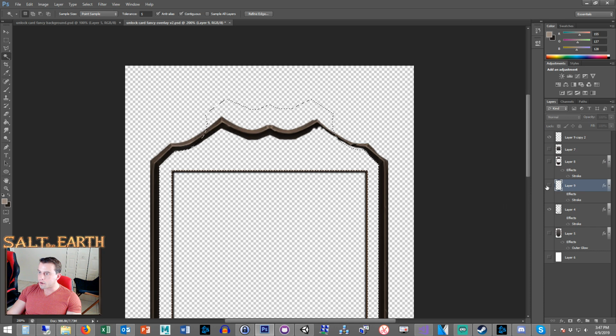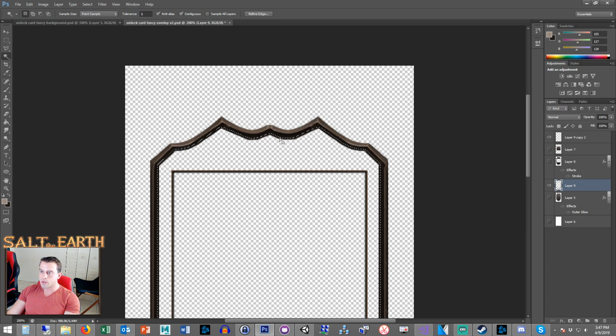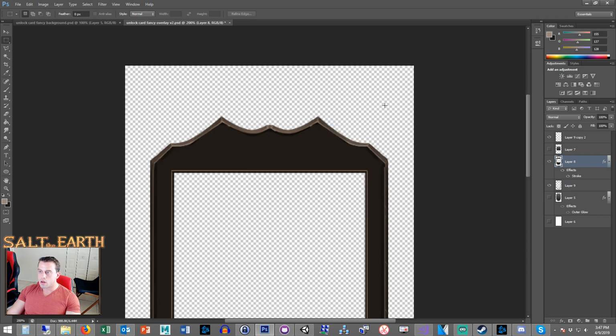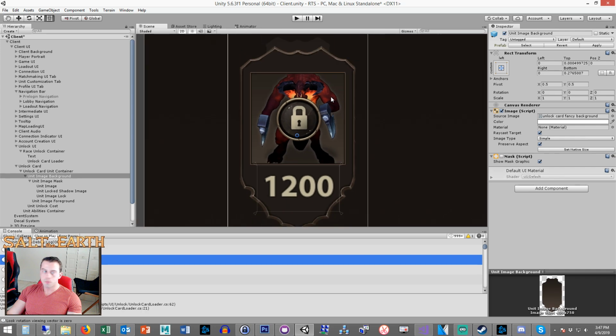Nope, where's my layer? These two should be merged. There we go. So we'll take that, select, modify, expand 3 pixels. Then we'll take the inverse and delete. Okay. There we go. That's better.